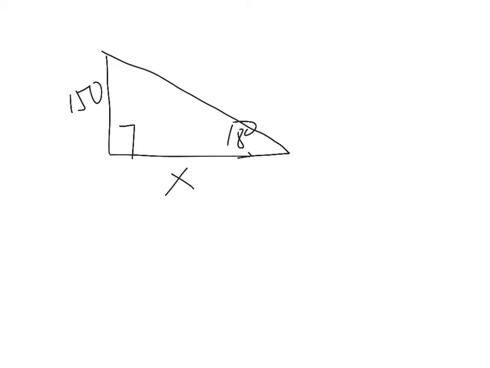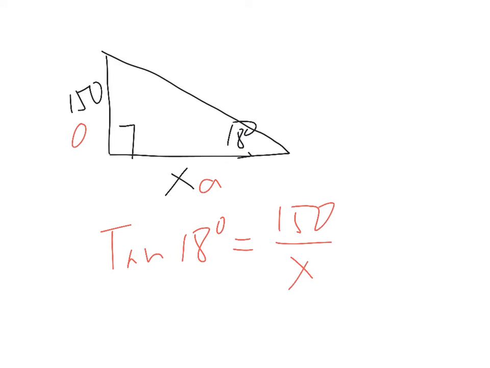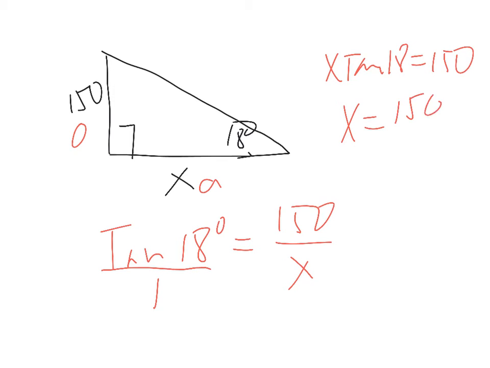So that first triangle gives me this situation, and then because this is the opposite side and this is the adjacent side, I know that's the tangent ratio, and the tangent of 18 degrees equals 150 over x. We're going to treat this like a proportion, so I can do the cross products. I can say x times the tan of 18 equals 150 times 1. So x equals 150 divided by the tangent of 18, whatever decimal number that is. And that gives me that big long side.